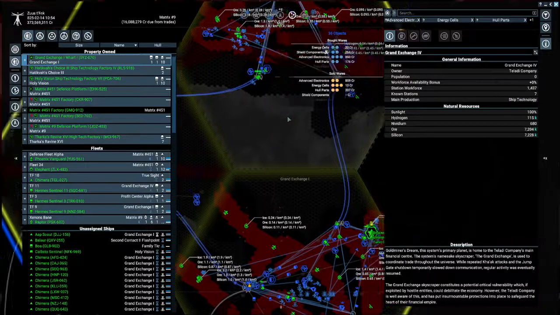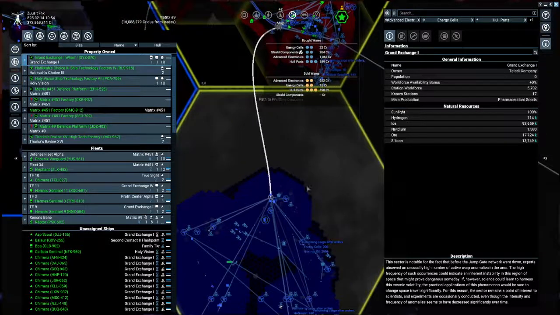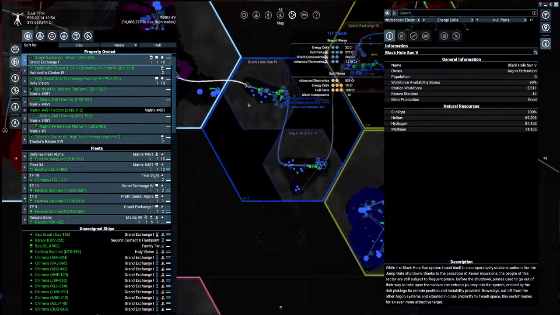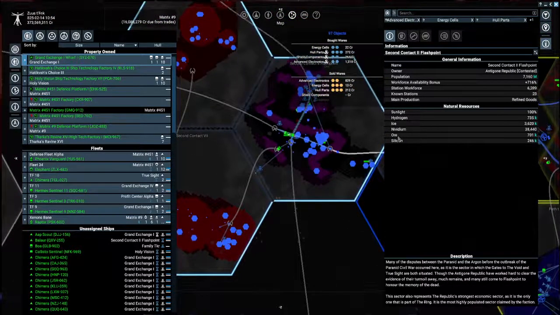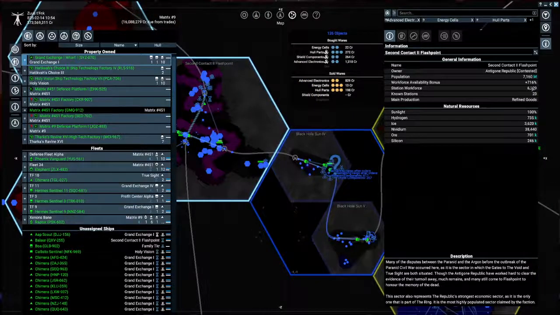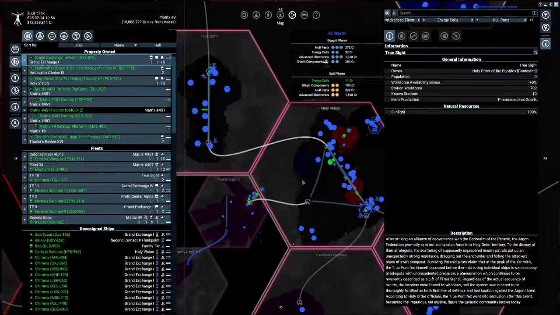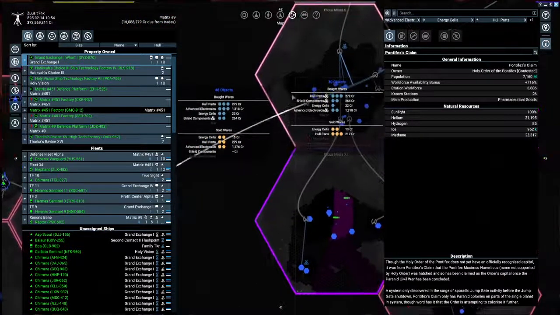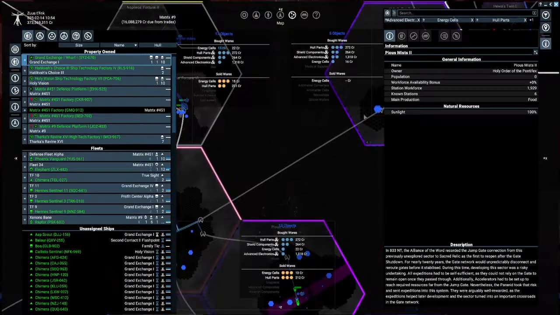And that's the same with all of these sectors. Path to Profit, same thing. Black Hole Sun. It's literally the only place you start to get a massive bonus to workforce is the core sectors, and not even all the core sectors. So they definitely need to start spreading this workforce availability bonus out a bit more to the outlying sectors.